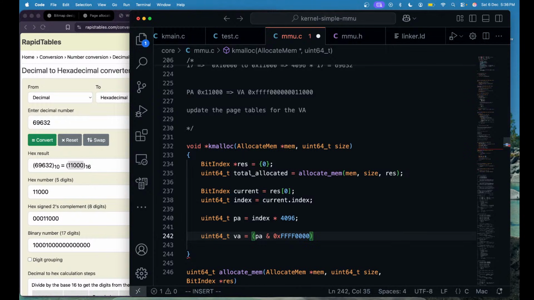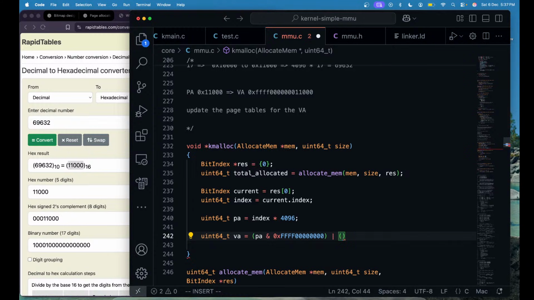No, that's not how it works. Wait. We can OR it with, we shift our, what can we do?